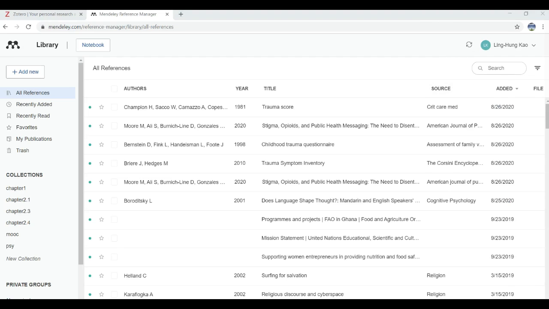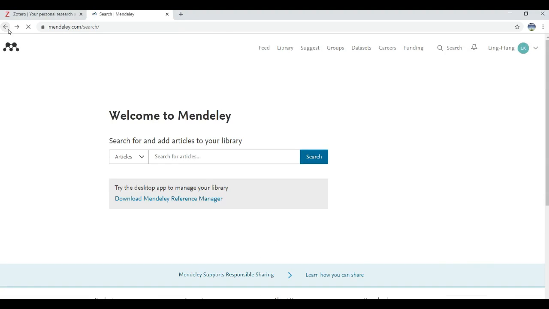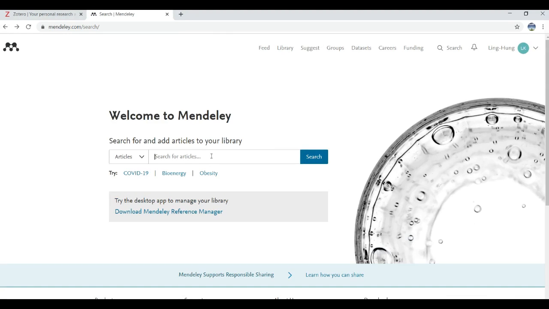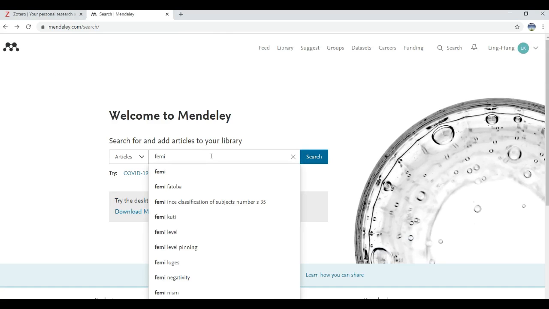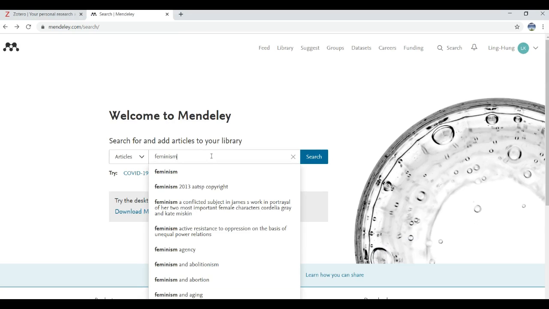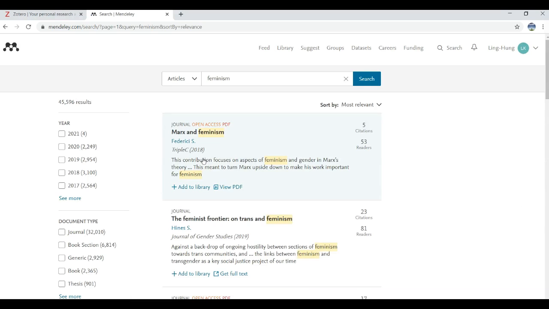In addition, Mendeley is made by a database company, Elsevier, so they not only offer the web library, they also have academic support. Here you can search for an article. For example, I want to look at an article about feminism.